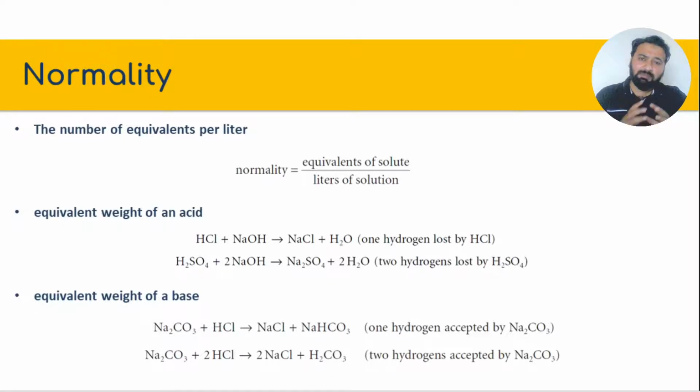So it can be the same as the mole, or it can be some fraction of the mole, depending on the reaction which is involved. So the equivalent weight, or the weight of one equivalent, is either the same as the formula weight, or it may be some fraction of the formula weight. You will understand what this means, what I am talking about, when we give the examples. So normality is either the same as molarity or some multiple of molarity.